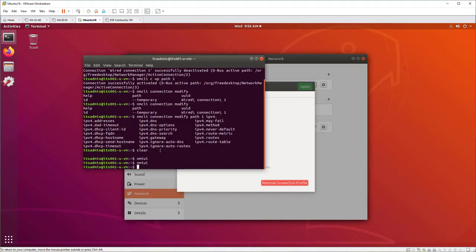nmtui is really great when you want to go edit a setting. You've programmatically added a bunch of things with nmcli, but nmtui will let you go in and make that one. Oh, I typoed that thing, and I don't want to have to go dig up the whole command again, and I can make a quick edit, and that's pretty useful.